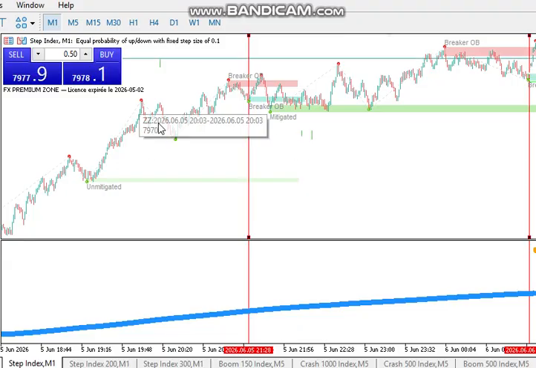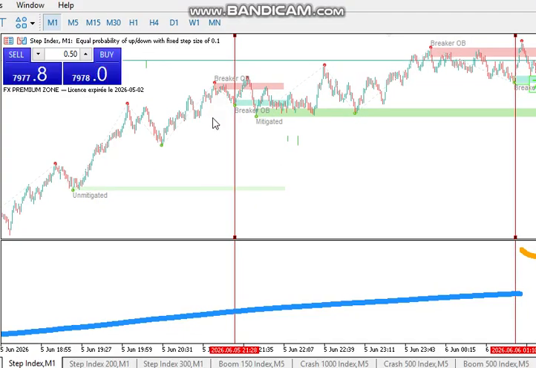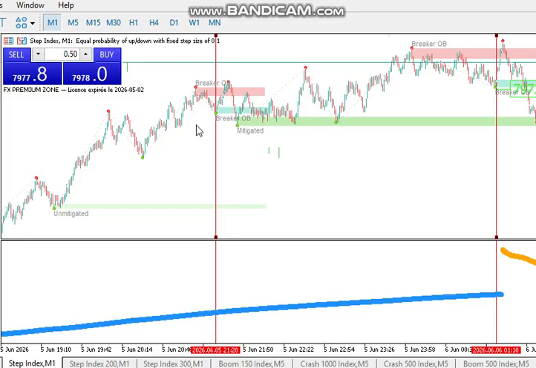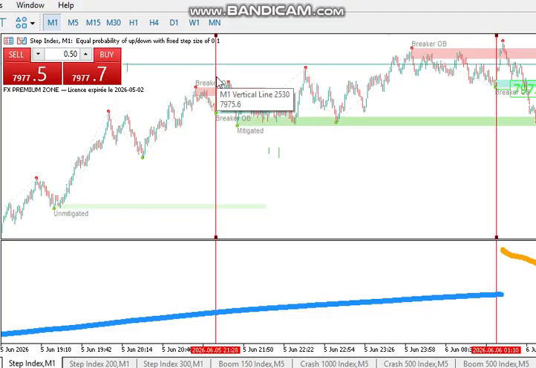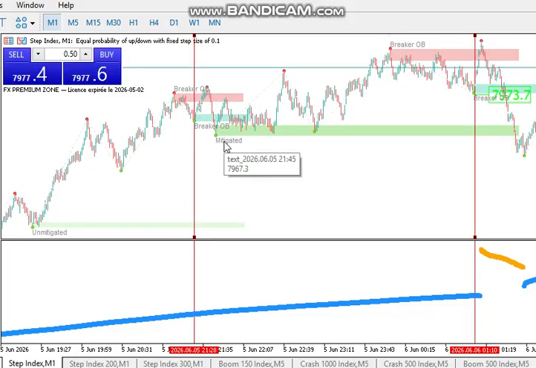So we can see currently it's still forming the trend, and now we have our breaker OB appear. I told you guys that your main focus on this indicator is, after you analyze your higher high and your lower low, to identify your breaker level. But this indicator makes it so simple for us to identify that. Once you find your breaker OB level, then from that particular breaker OB level, any trade that you see form another multi-stage level is your entry level, based on the trend.